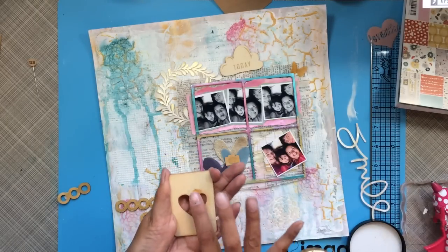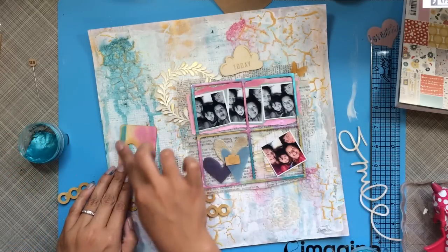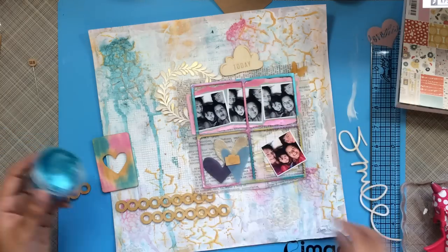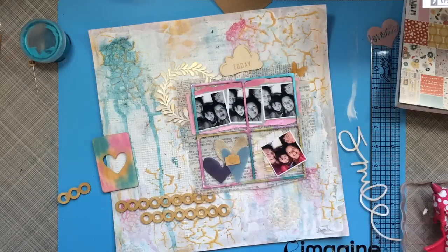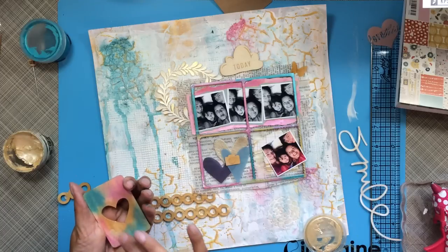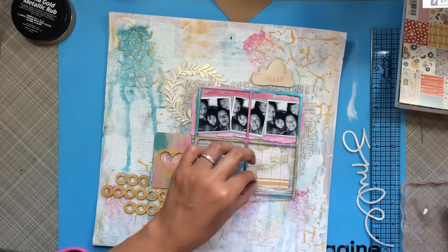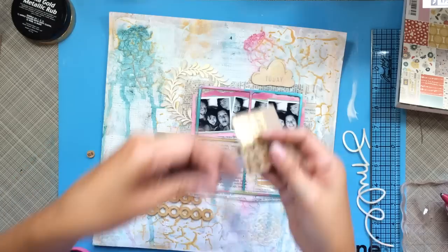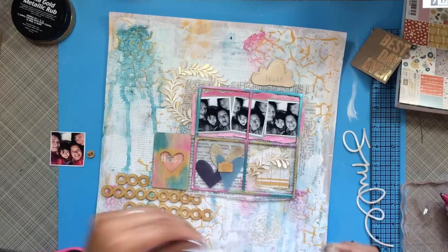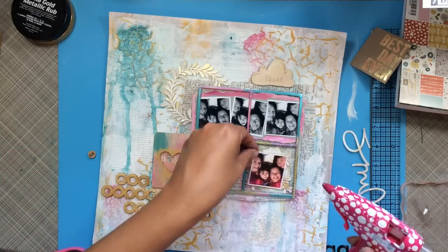I love this Inca gold — there are so many colors and I could use it on so many different things. Other people have told me to use bottled water or distilled water to spritz it on the Inca gold to help keep it moist, because one or two of my colors are really drying up, so I'm going to give that a try next time. Now I'm going in to put that last picture down, and I find a piece I cut out with my Silhouette to back it behind, then hot glue those pieces down and put the picture on top.